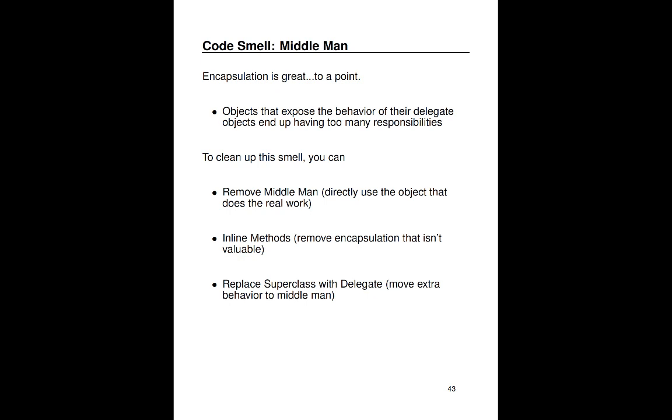Another refactoring that will help with the middleman smell is to inline methods, which basically removes that encapsulation when it isn't valuable. And then finally, the replace superclass with delegate refactoring, which, when you've got some extra behavior, basically puts it down to the middleman to perform that behavior in the delegate instead of code having to use that delegate to perform the behavior.